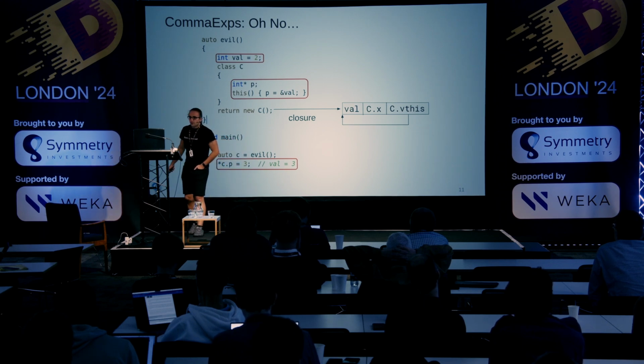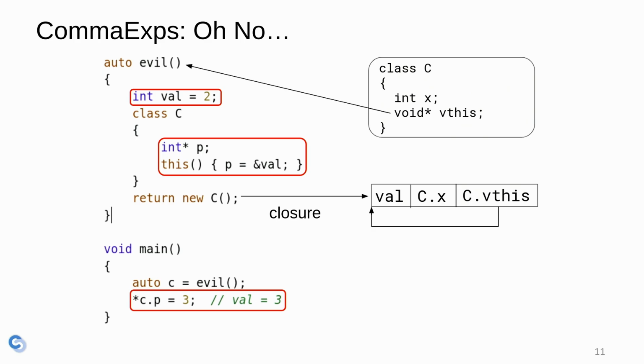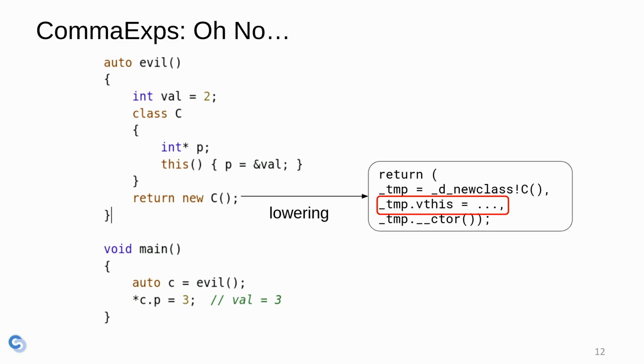Okay. So basically, C now looks like this. Obviously, we don't write the code for vthis. This is just what the compiler introduces behind our backs and stabs us in the back in doing so. But it's just the way to preserve the lifetime of val beyond the length of its scope. So now let's see what this would do to our lowering. So let's try to lower this. So now we need to add information about this context pointer when doing our lowering.